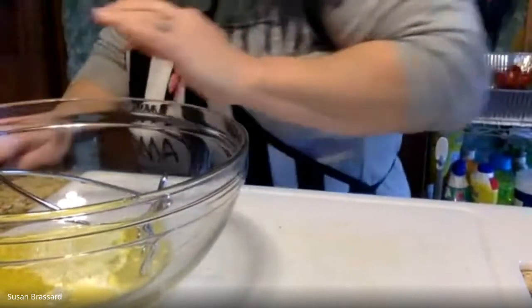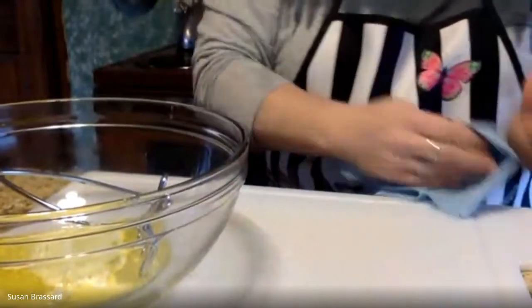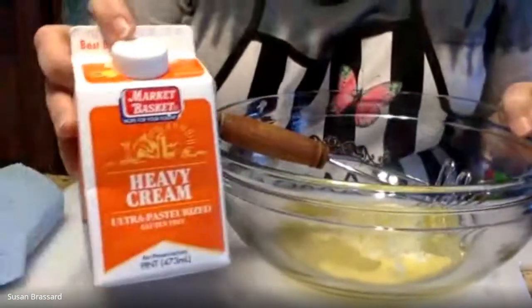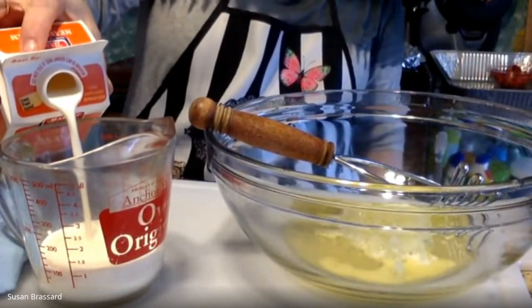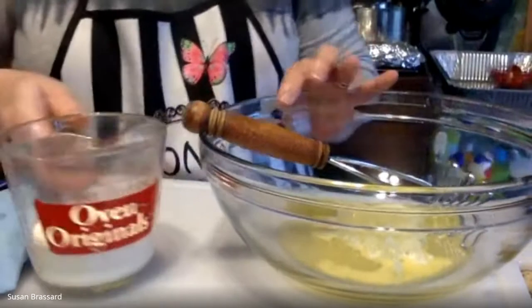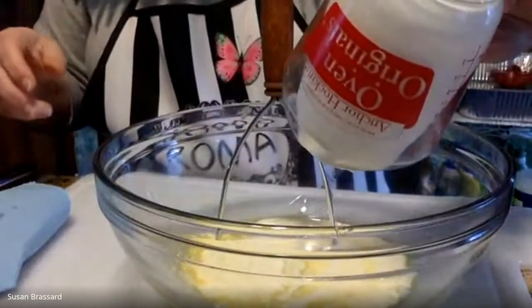This gives us a nice fine consistency with a little bit of juice. Then we're going to add in some heavy cream. You could use whipping cream if that's what you have in the fridge, or you could do milk, but for the best flavor you want to go with a good heavy cream — it's got a higher butterfat content. We're going to measure out half a cup of heavy cream. It may seem like a lot, but it's going to be for four potatoes split in half, giving us eight pieces.